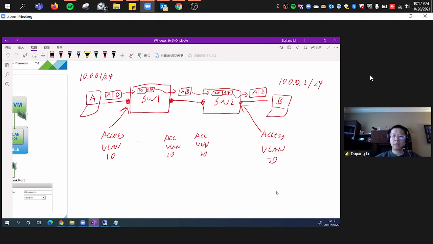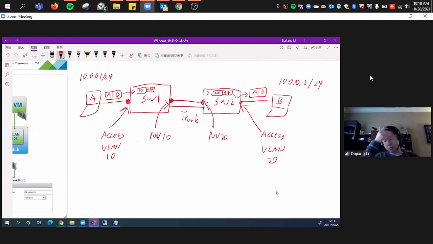So next one, this guy said we can add this as a trunk, right? Trunk means allow multiple VLANs to pass through it. But the issue is how to shift this VLAN tag from VLAN 10 to VLAN 20. So that student answered that we can put native VLAN 10, native VLAN 20.